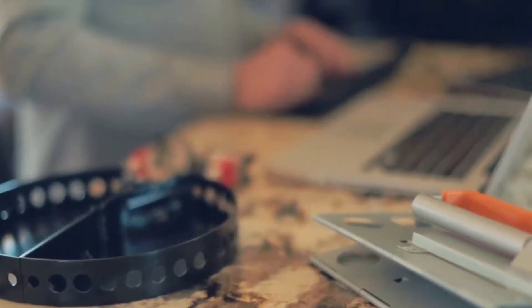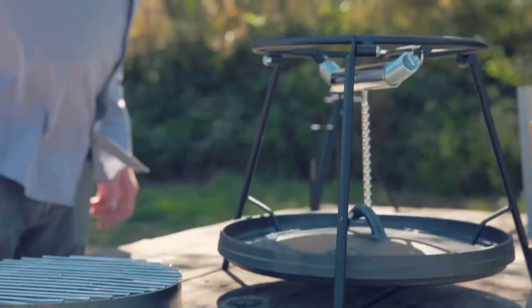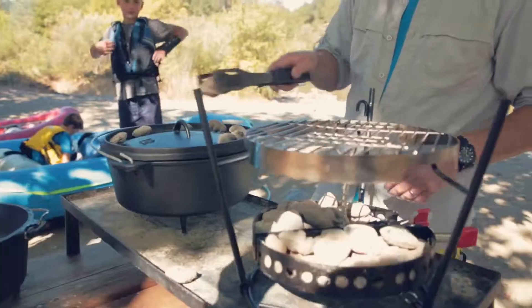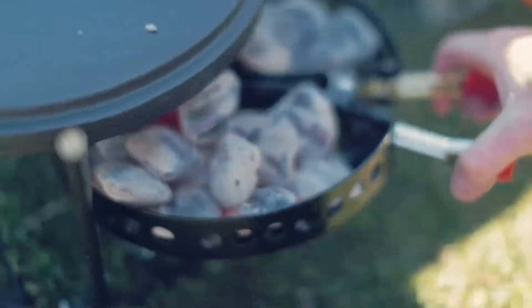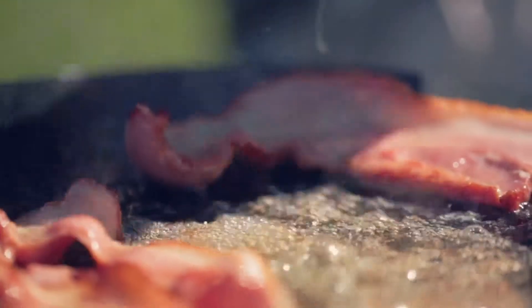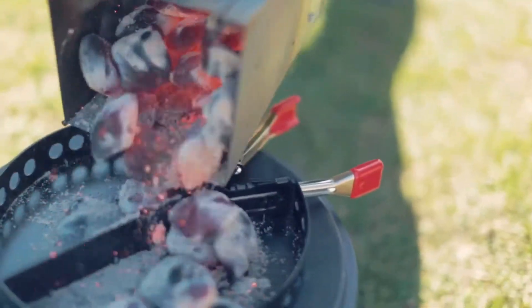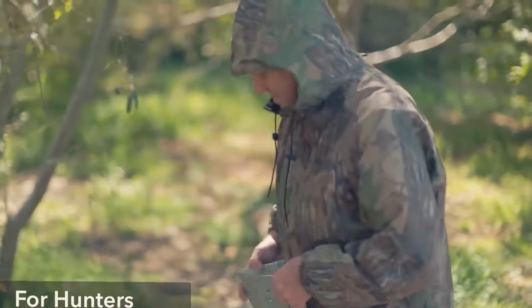It wasn't good enough just to do one function, so I just kept continuing to design this product. We really have something here as far as a cooking system that grabs the lid, puts it off the ground, out of the dirt. Now we can lift our Dutch oven out of the dirt, put it on top of the stand, and now we have a stirring and serving stand. Our charcoal that we were cooking with on the lid is still keeping our food warm. Tomorrow morning I'm going to make you breakfast — and it looks like, and it is, a griddle. We need a heat source for that, so now we've come up with a charcoal tray, and then we have a controlled heat source from low heat to medium heat to high heat.